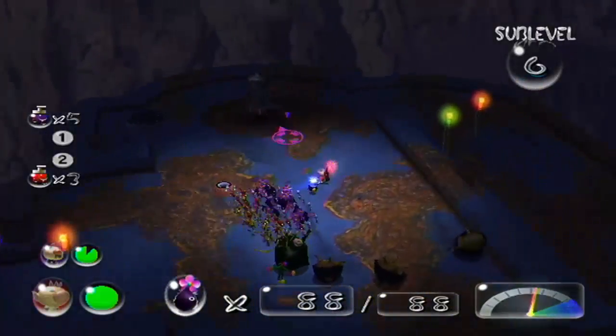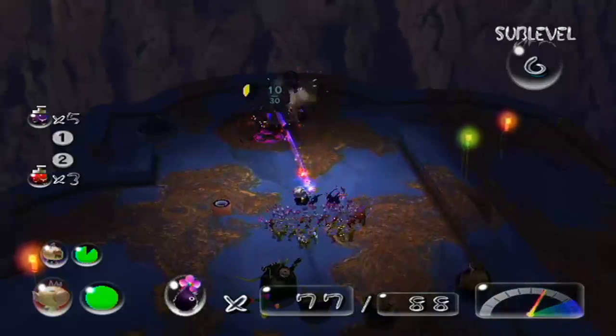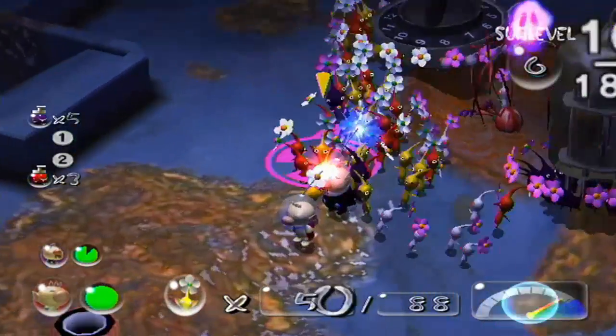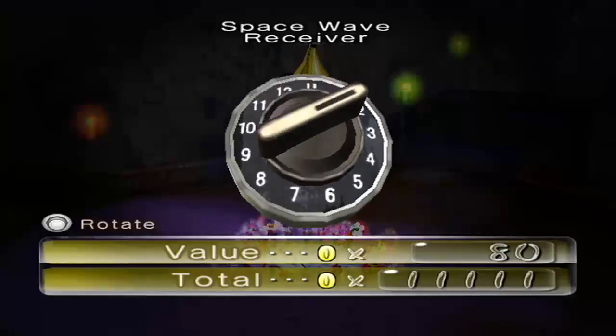There's two other ones there, though, that are easily dealt with because they're not poisoned. Yep. Alright, that should be safe now. As long as there's no bombs that will be dropping from the ceiling. Space Wave Receiver.